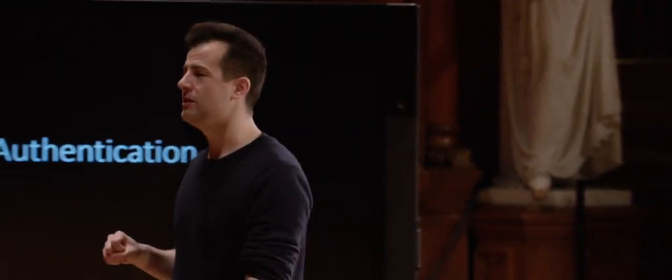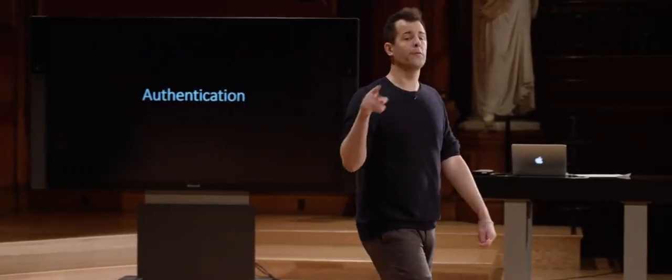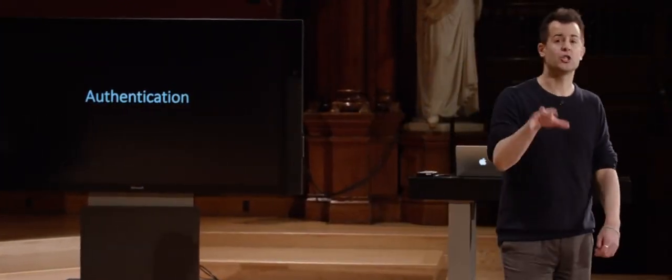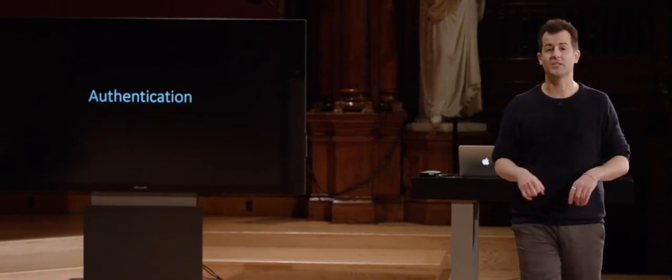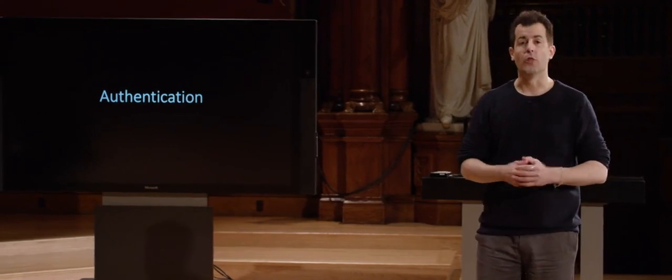In fact, if you've ever seen friends of yours post sort of obnoxious posts on Facebook, it might very well be your friends, but it could also be friends of your friends who have intentionally walked up to their phone or laptop or desktop and posted something on their news feed, so to speak, without them actually knowing.